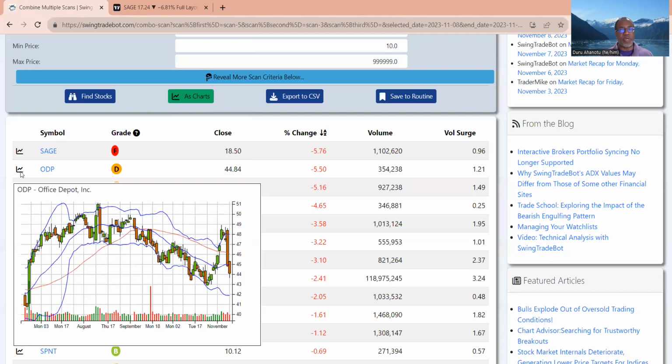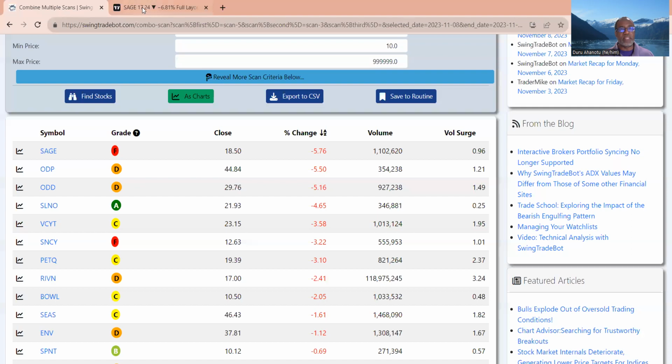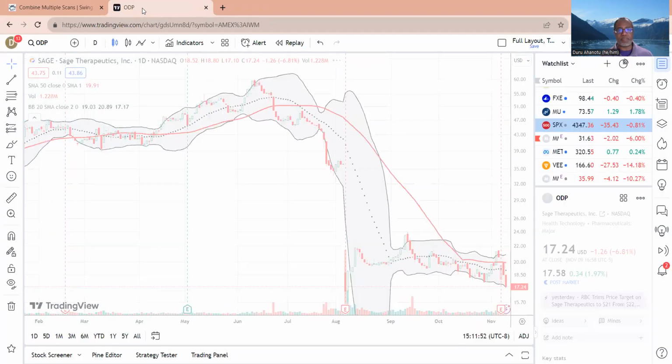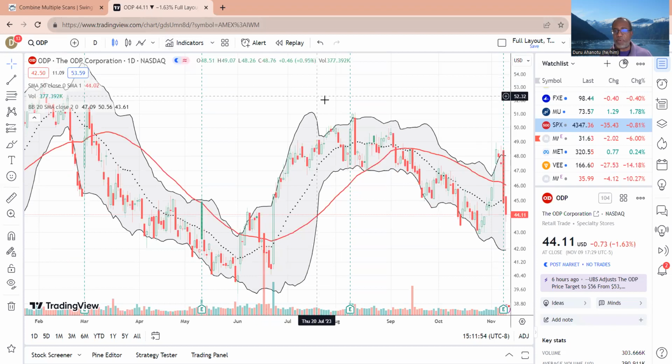So ODP, Office Depot, this gives us a very good look. And in fact, you can see how bearish this looks because it's broken back below the 50-day moving average, which is that red line. So let's go to TradingView to get an expansive view on what happened with earnings. So you can see here on the 8th, this is a much clearer view, and it's a stock that I would have traded. Sorry, let me point out with my cursor. This is the day before earnings, and you can see on the day of earnings, the stock opened higher here and then just went straight down. And the fact that it broke through the 50-day moving average just makes it bearish right away.